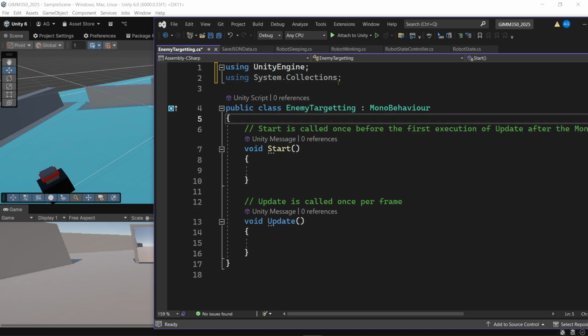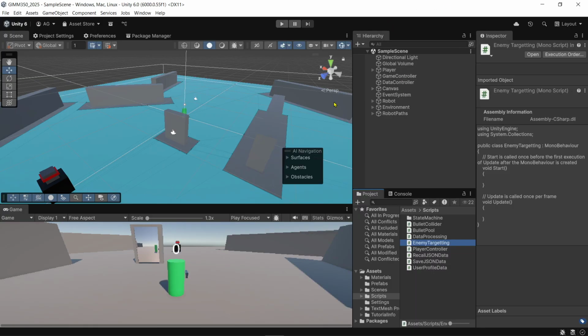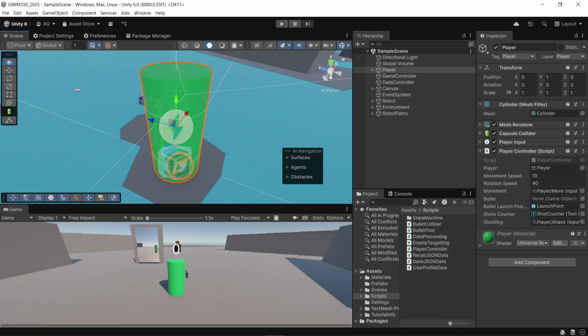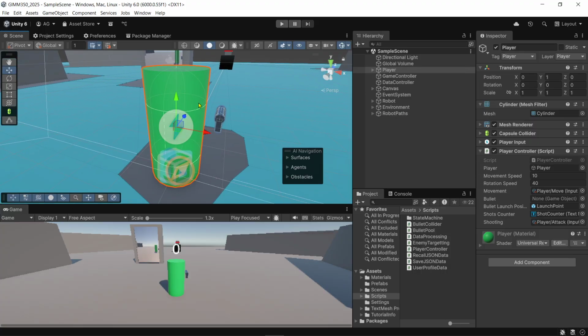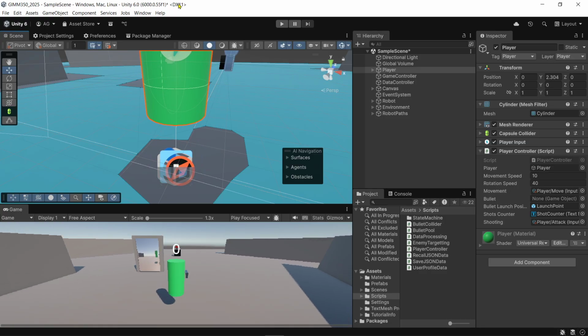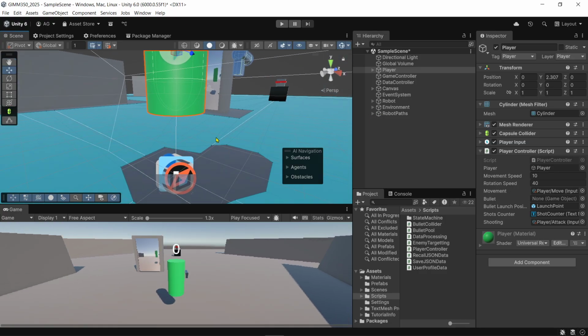Okay, so what we're going to end up doing is, let me go back, I'll just save this. In our player, we've got our gun attached. Let me lift this guy up for a moment.